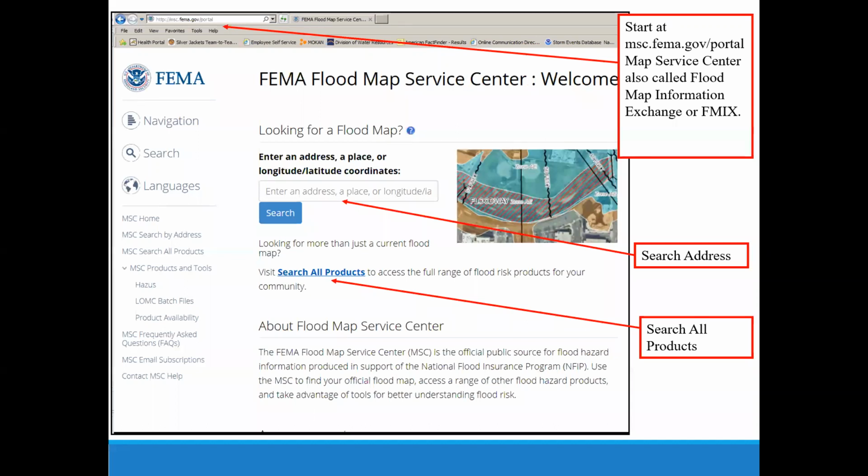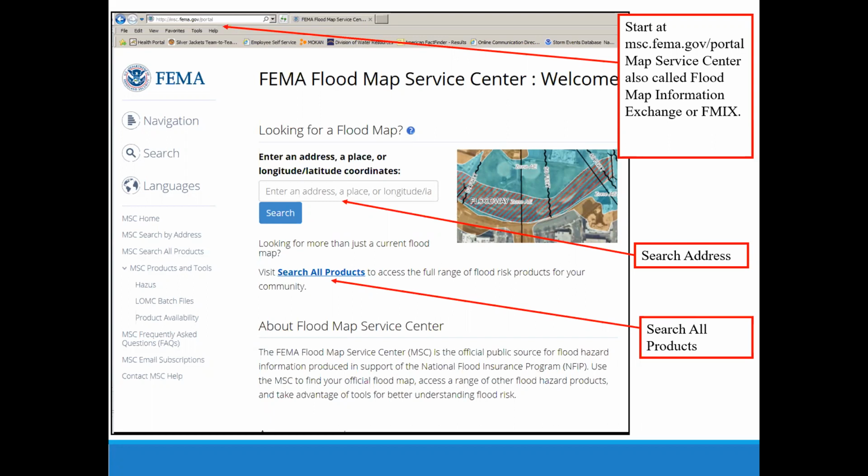So here's where we can find copies of our map. Again, you can go to the National Flood Hazard Layer if you have a digital map, or you can pull it up on here as well. You can see that little snippet on the right of the National Flood Hazard Layer, and it's right next to the address search bar, because that's what you'll get if you use the address search bar. So you can type in your address, and if you have that digitized map, it should be able to pull it right up and you can make a format really quick out of it.